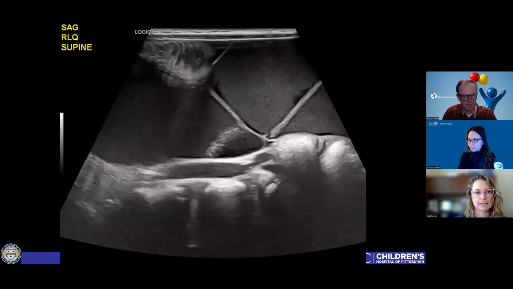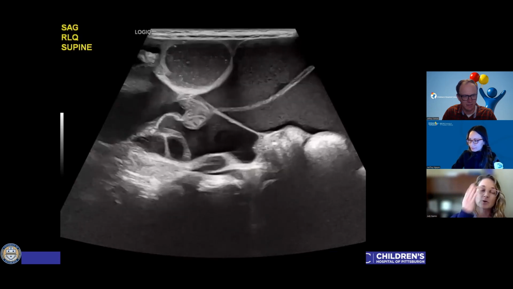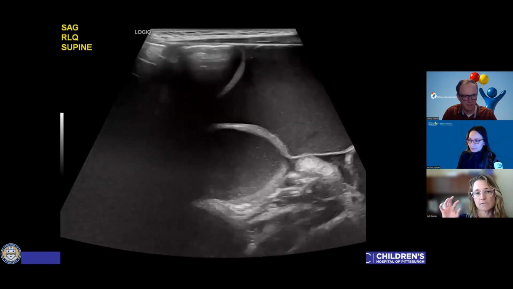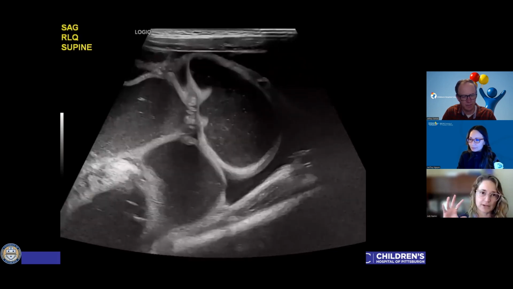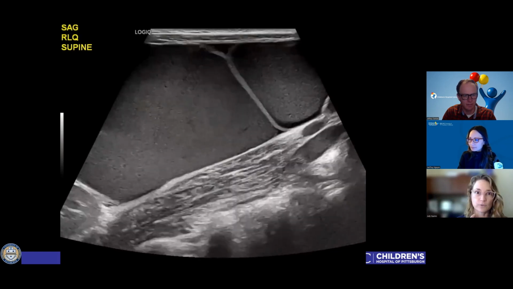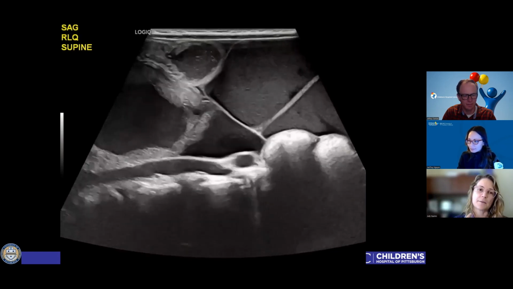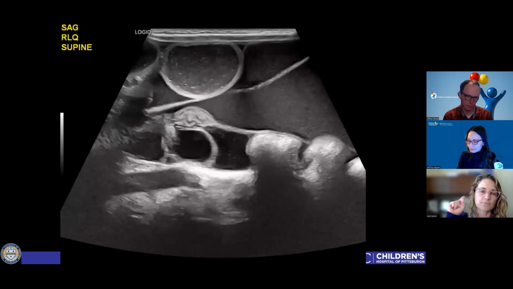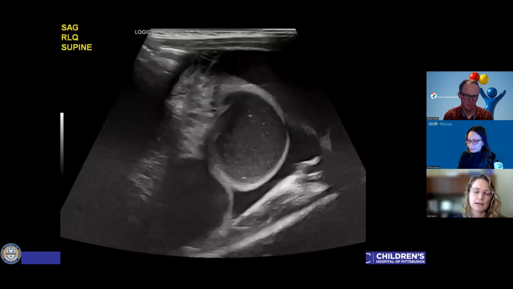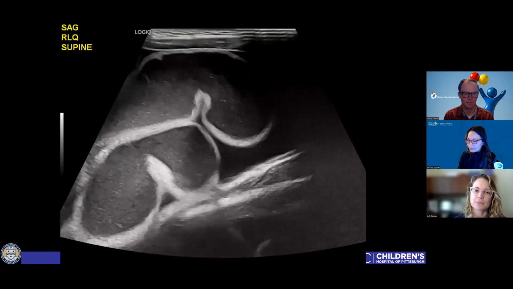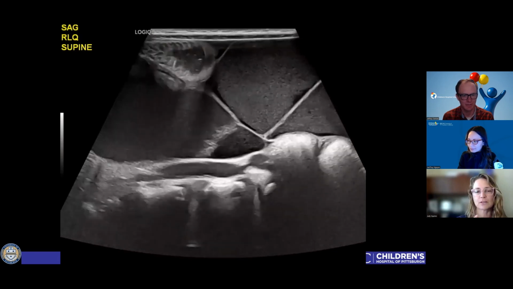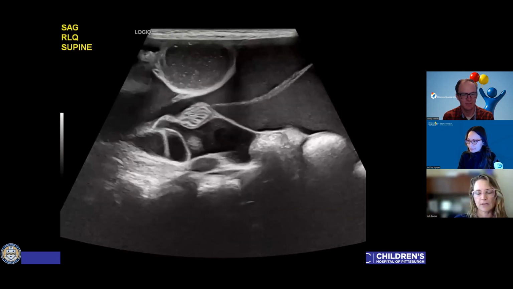Another view looking in the sagittal plane. As we're going lateral to medial, you can see not only are these locules of echogenic fluid present, but then we get into these dilated loops of fluid-filled small bowel. And you can see the plica to know that it's a loop of small bowel. I thought it was kind of interesting that the content of the small bowel really looks similar to the content of these locules of echogenic fluid.